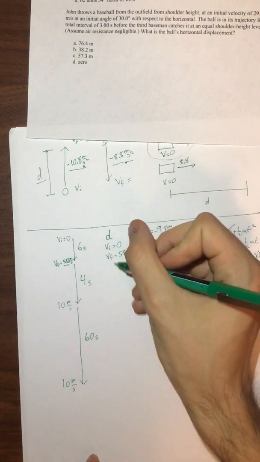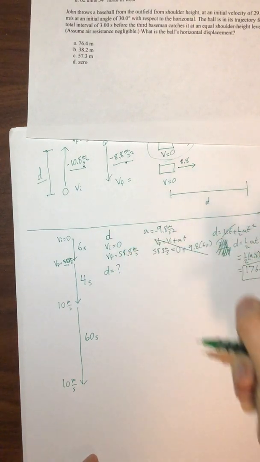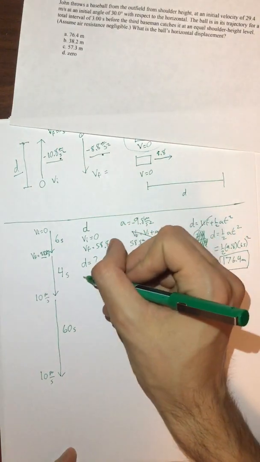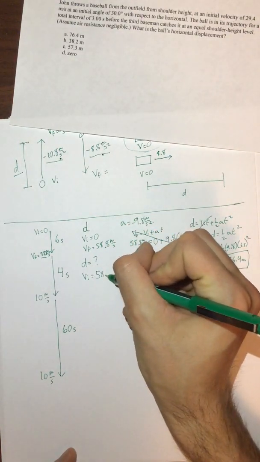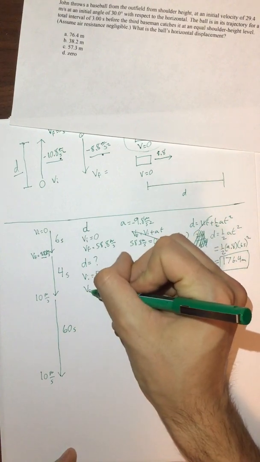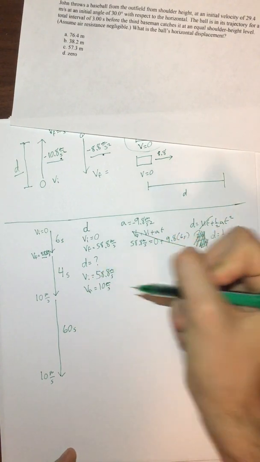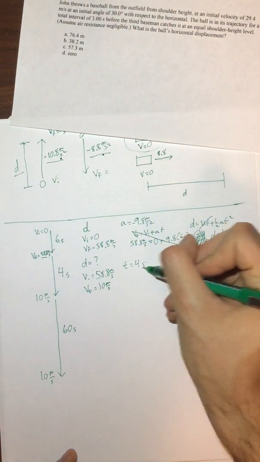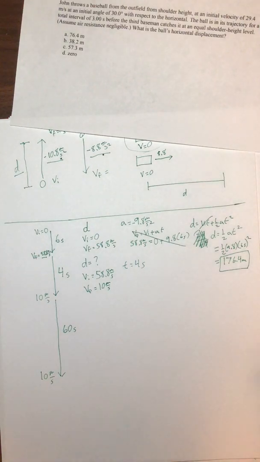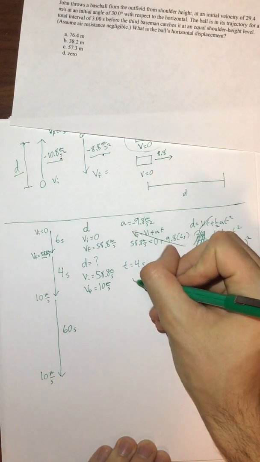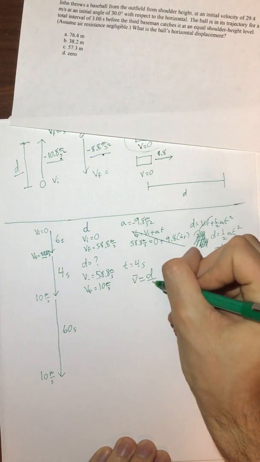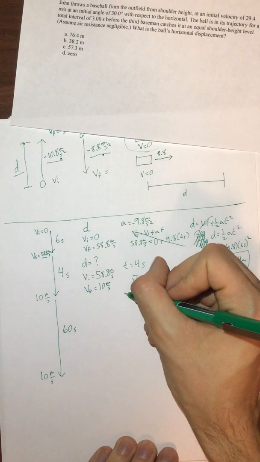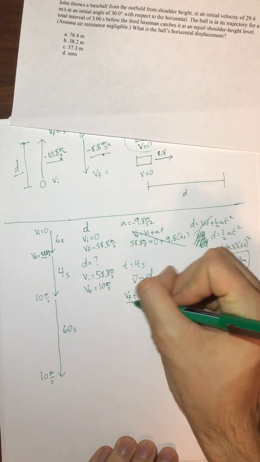Now, the next section, we want to find the displacement again. The initial speed is now that 58.8 meters per second. The final speed is 10 meters per second. We don't know what the acceleration is, but we know the time is equal to 4 seconds. So we need an equation for displacement here, and I'm pretty sure I know one. Average speed is equal to distance over time, but I don't have the average speed, but I can figure it out, because average speed is just adding up the final plus the initial, divided by 2.